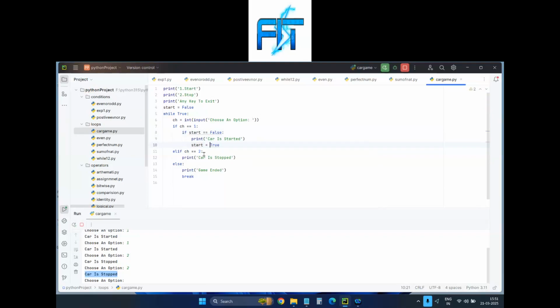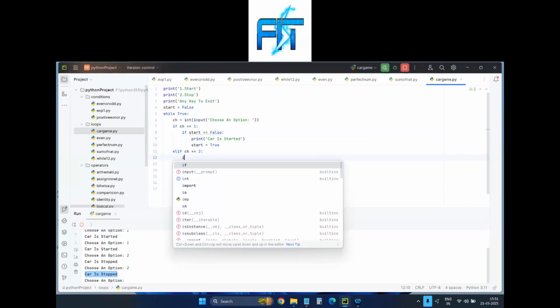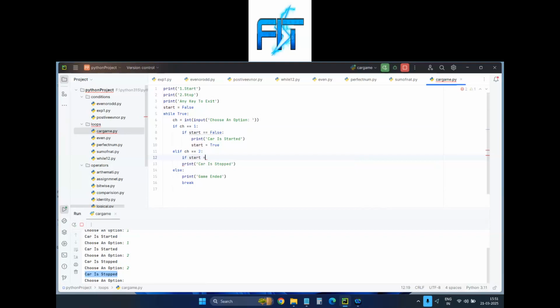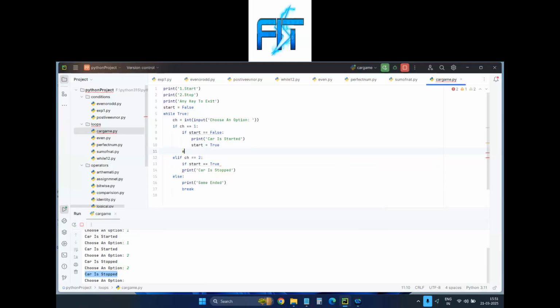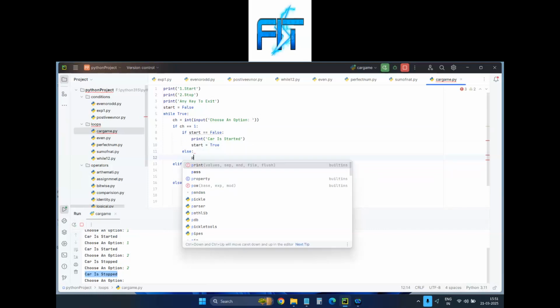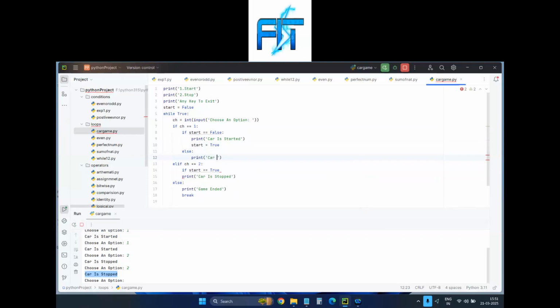The same thing we have to do here: if start is equal to true, else I should get a message like car is already started.